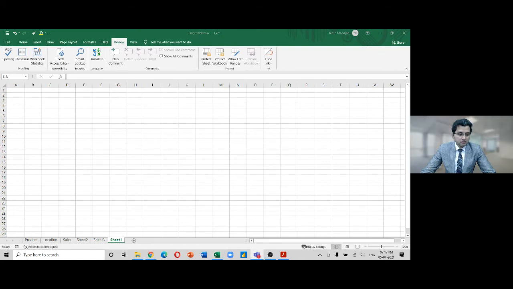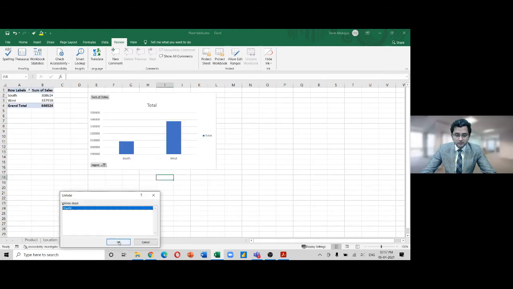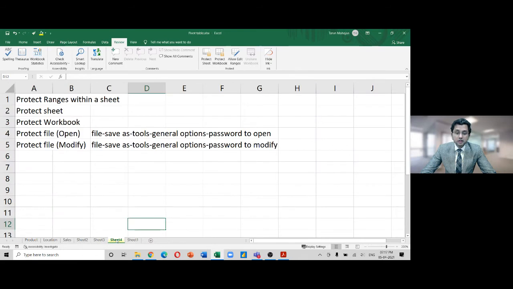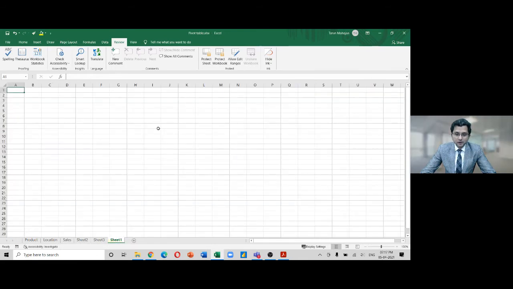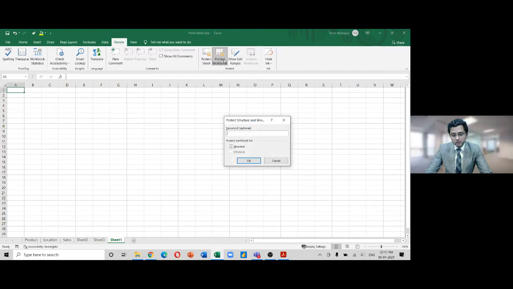Ekta asks, sir, if we hide a worksheet and protect the workbook and share with any person, can that person unhide the worksheet using a password? Yes, Ekta. If you first hide the worksheet, right? Suppose, okay, let me unhide this. This sheet number 4. Suppose you hide it, like I'm hiding it here, then you protect the workbook and put a password.